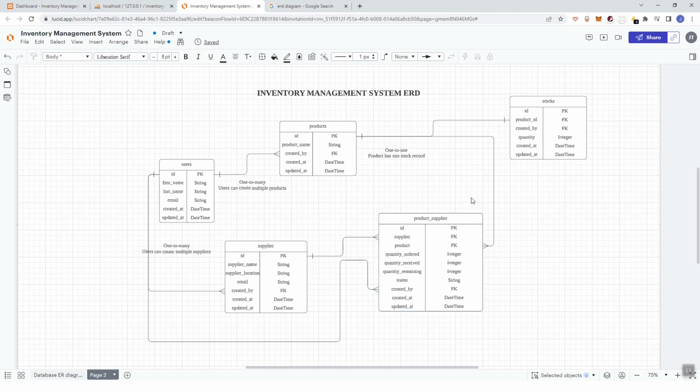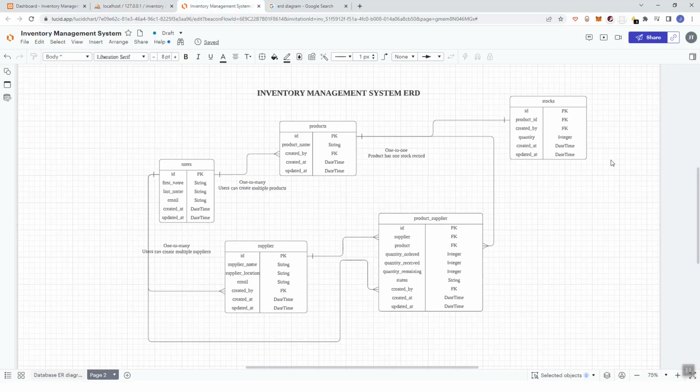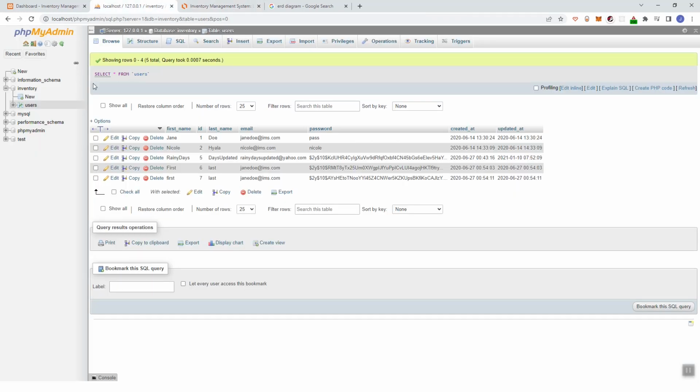So next thing is, since we already have the ERD, we are going to import or create this one in our server.